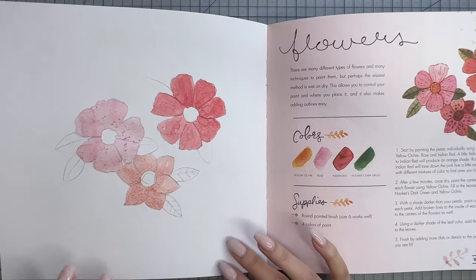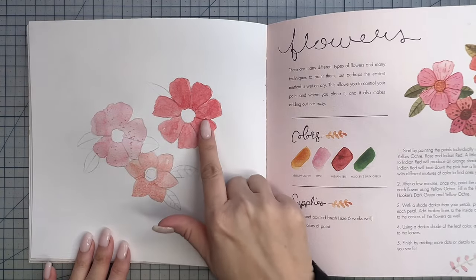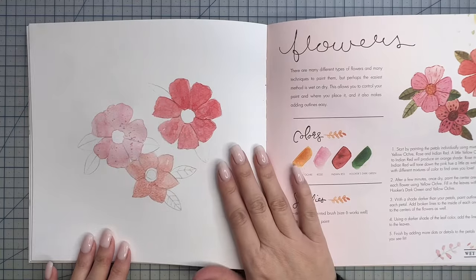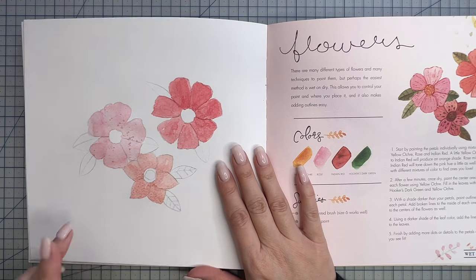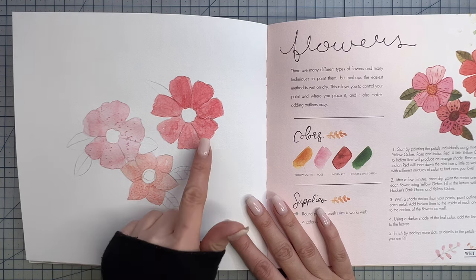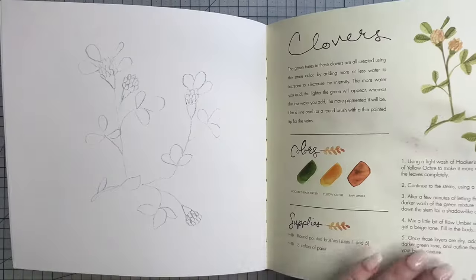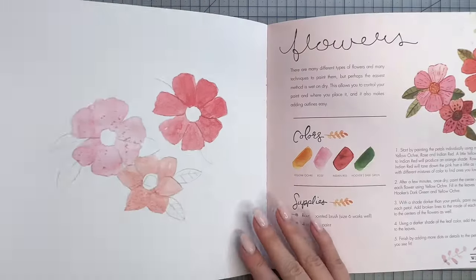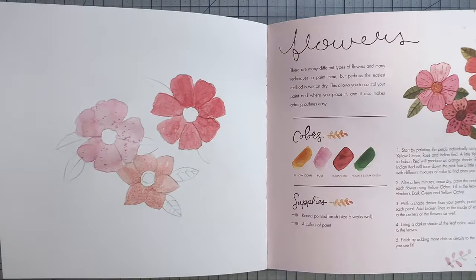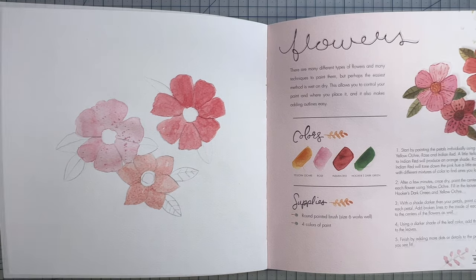Okay, I added a little bit too much water there for a minute, but what we're going to do is just let these petals dry a little bit before we start filling in the center and doing the leaves. I do like the colors though. I think we did a really good gradient there, but let's see if it dries. I did use a little bit too much water and we have got some bleed through there, but it gives a nice texture, I guess. We'll see how it goes.